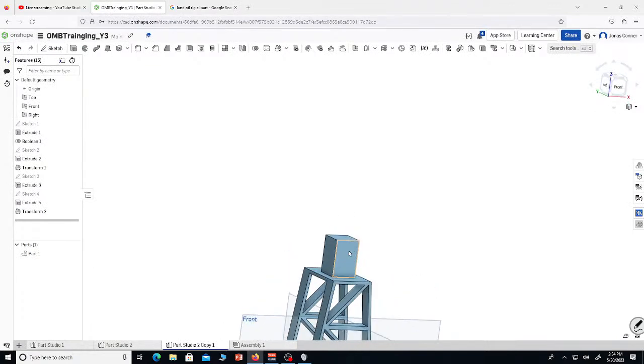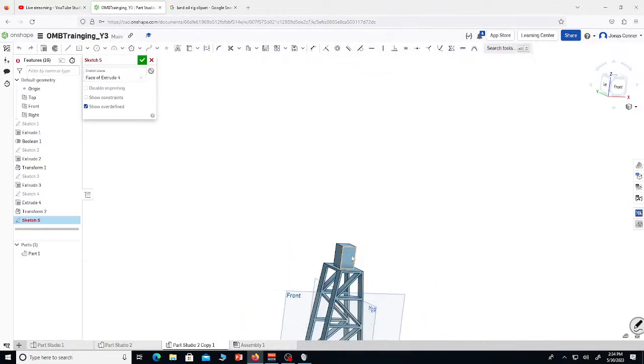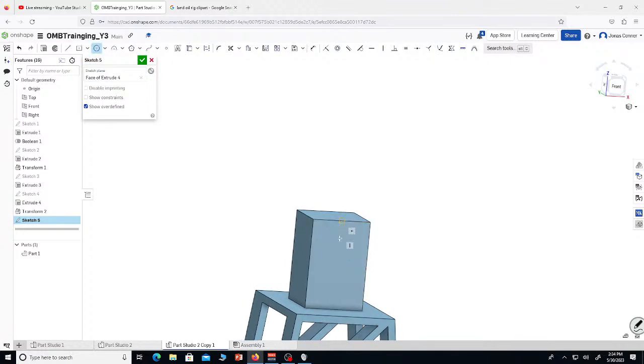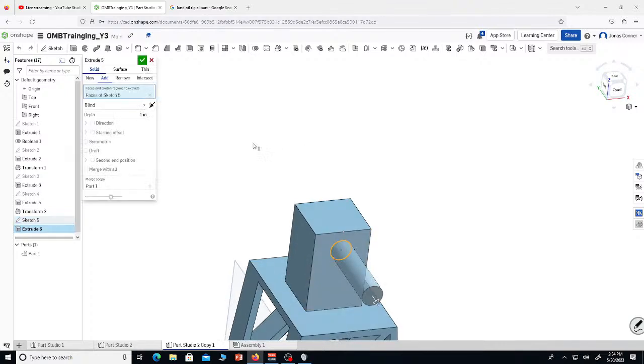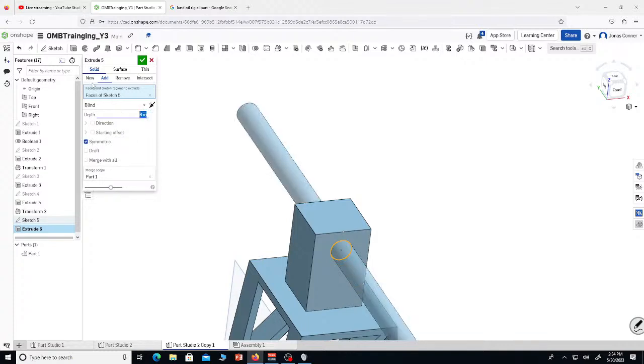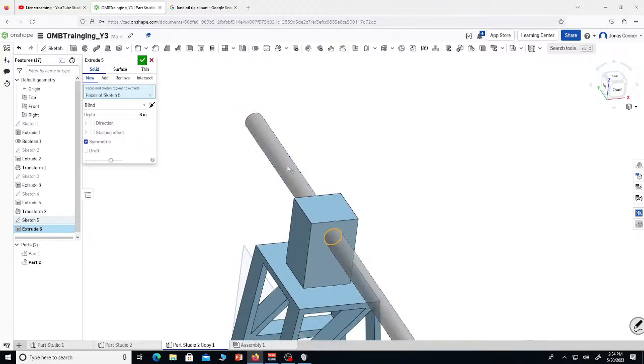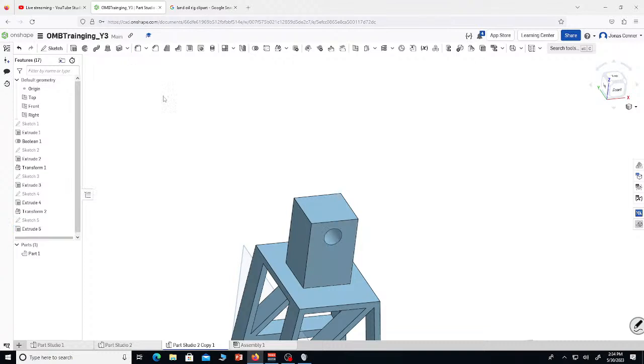So what we'll do is we'll create a cylinder on this. Make it symmetric. Make it extrude like 6 inches. We'll do a new part so that it's a separate thing. What we'll first do is do a remove.